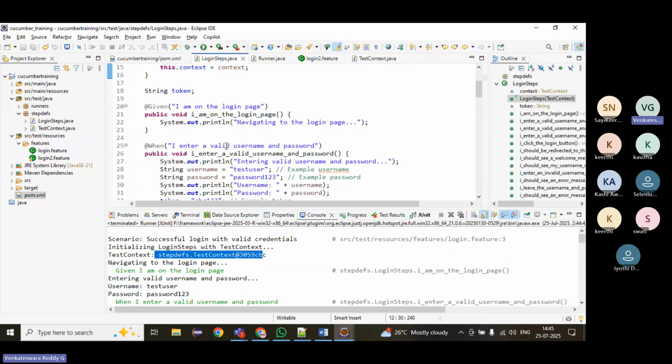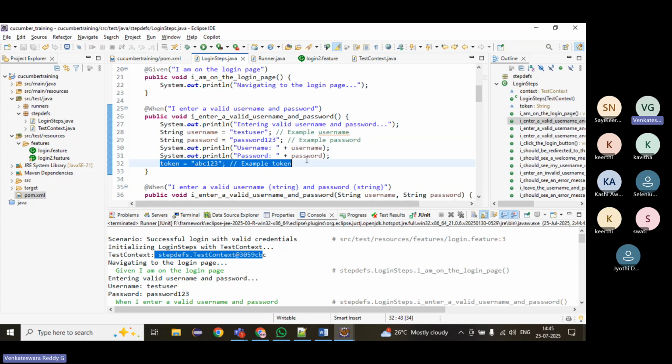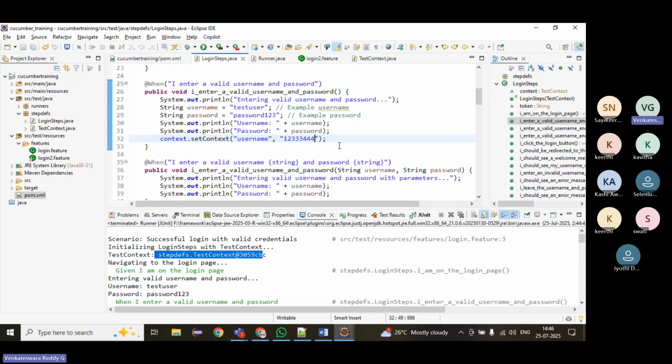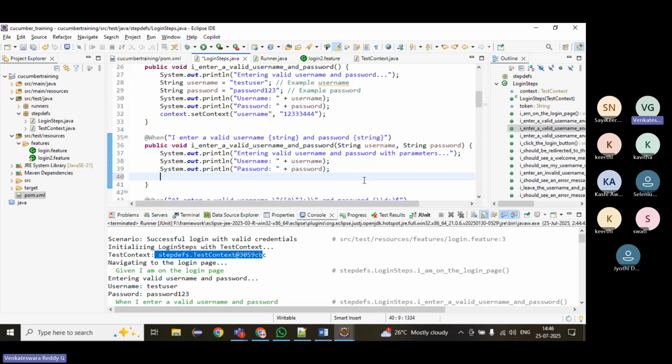So now come here. Here I want to store the token that is generated. What will we do? Context dot set, call the set method. What is the token? You can just give any token, like 1, 2, 3, 4, 5. It is generated, and I want to store it. Now I want to get it. How will you get it? Context dot get of key.